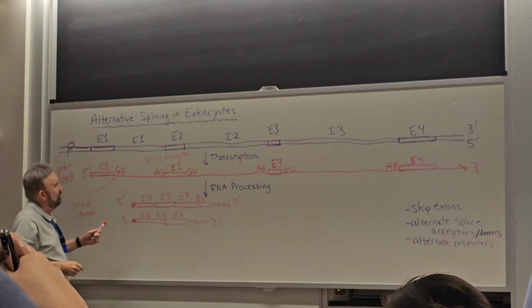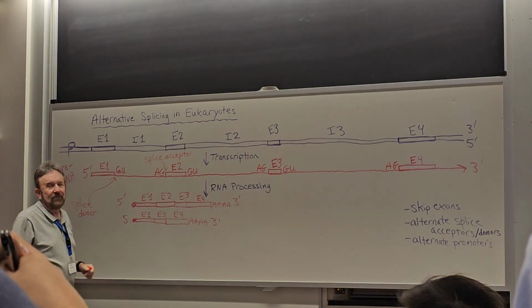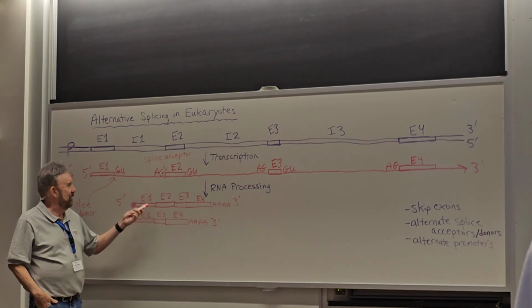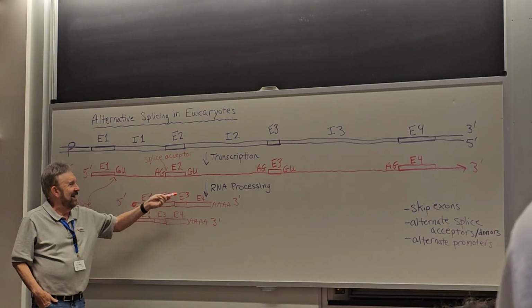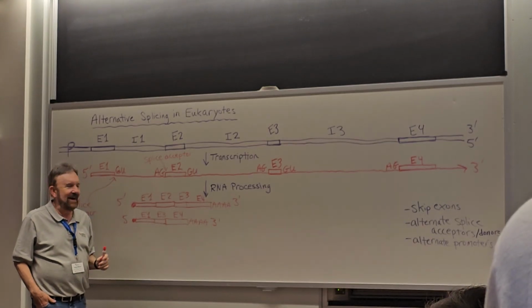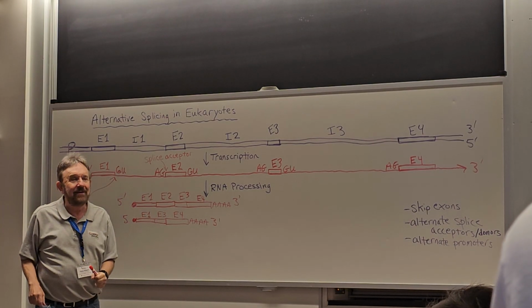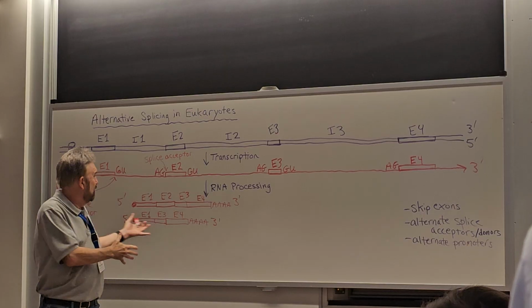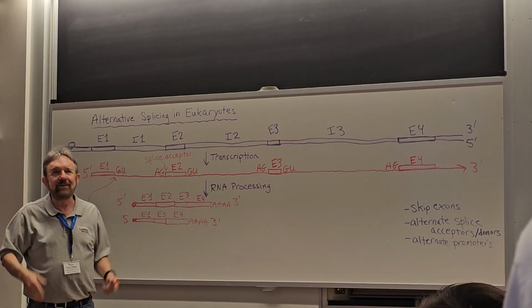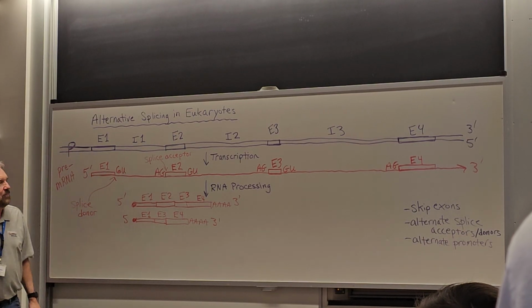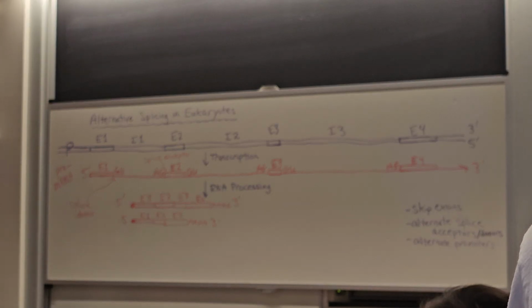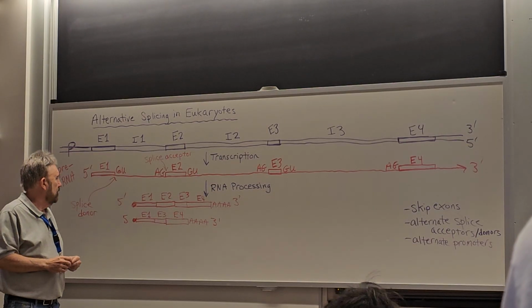I mean, you could imagine that we could make these two different products by simply having two different genes, right? One gene that has exons 1 through 4 and one gene that has exons 1, 3, and 4. You could have two genes for doing that, but we don't need that. We can do it with one gene and just splice that one gene differently. So alternative splicing gives us a lot of possibility in terms of producing variable but related proteins.